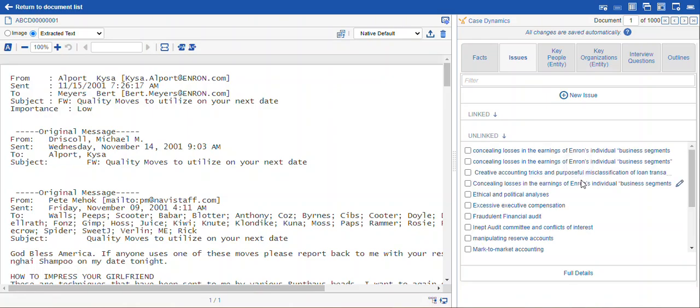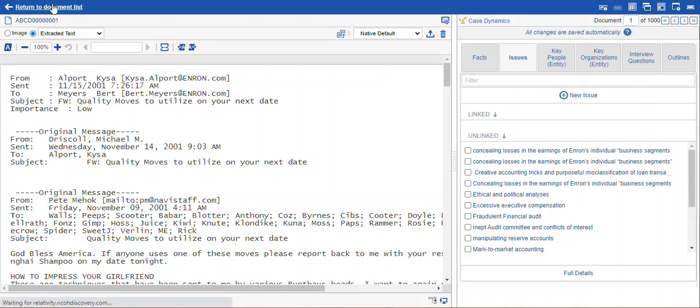Case Dynamics is ideal for truly crystallizing the results of your review and linking and preparing your deposition binders and linking just the documents you need that are best suited to supporting your story.